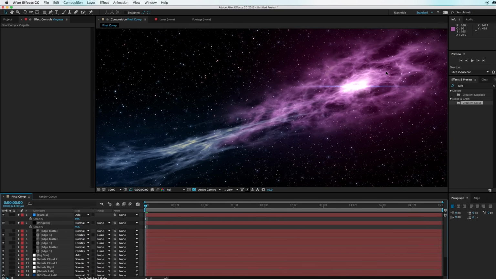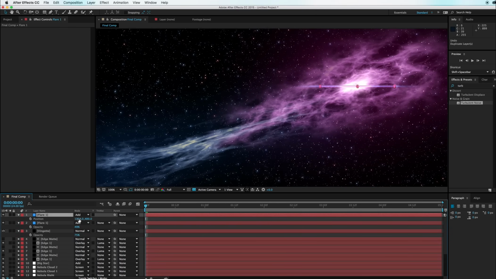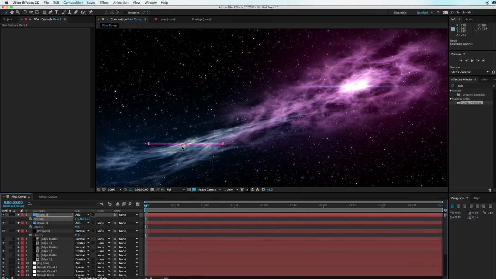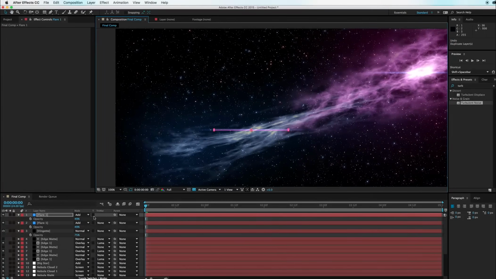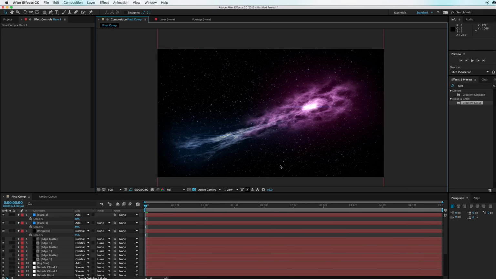So now that we have a lens flare set for the purple nebula, let's go ahead and add in one for the blue nebula. To do that, let's hit Command D with our flare selected and hit the P key, and then we can just adjust the position to where it's centered right in line with a bright point in our blue nebula. And we can go in and turn down the opacity to about 30%. And you can see that was just a quick way to add lens flares into our composition.